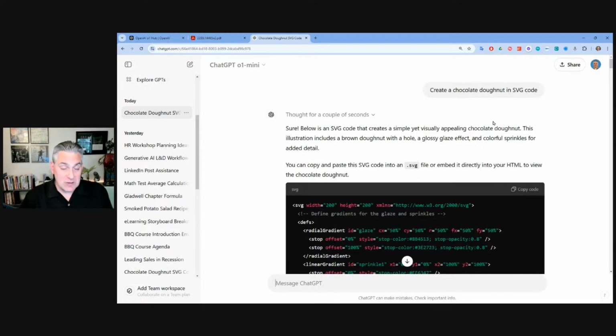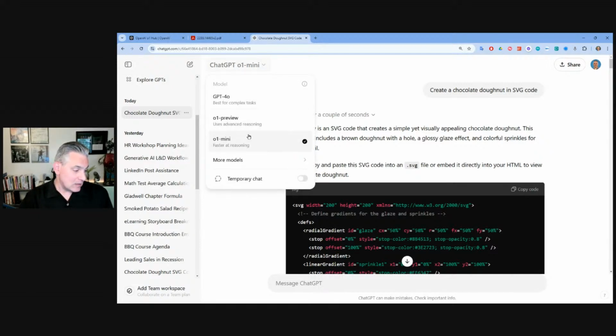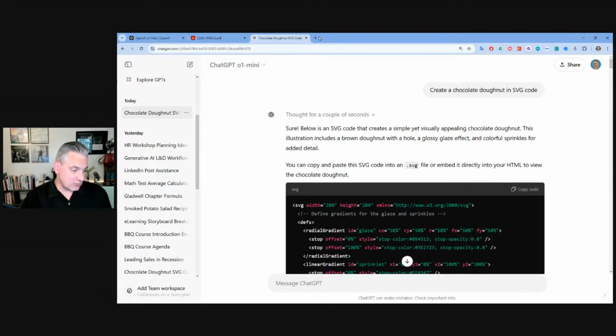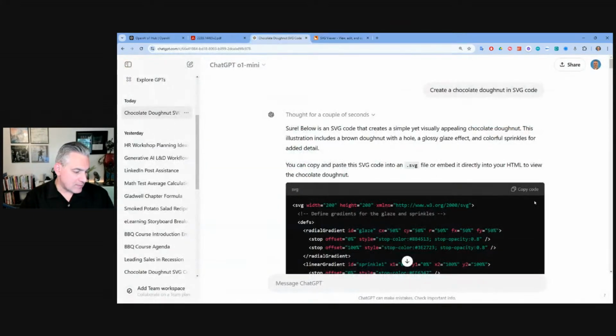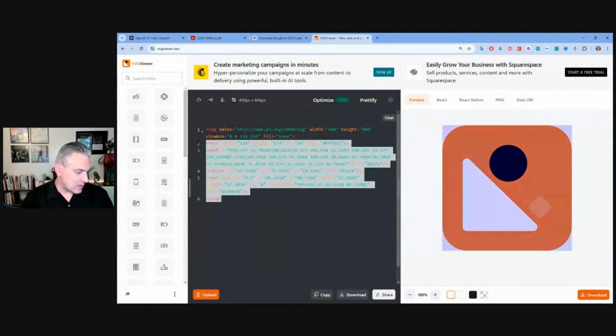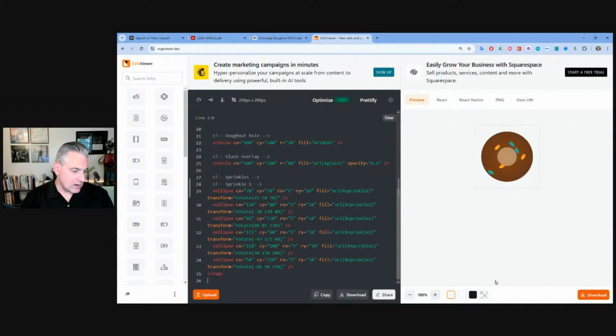There is another model that you do have access to, and if I hit the drop down here, so I've been using the o1-preview. This one, I use the O1 Mini. And per OpenAI's documentation, or I should say what was in their blog post on this model, the O1 Mini excels at programming. And so I picked the O1 Mini model for this prompt, and it generated the SVG code. Now, let me go ahead and go up to svgviewer.dev. I'll grab this SVG code, and let me just paste it in here. And there is my donut.